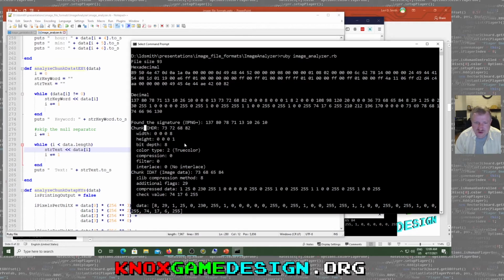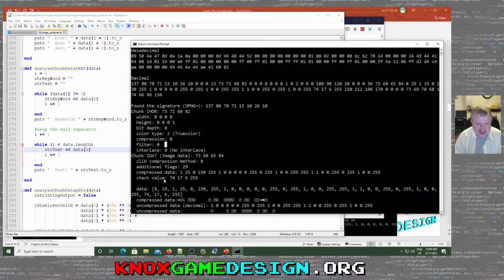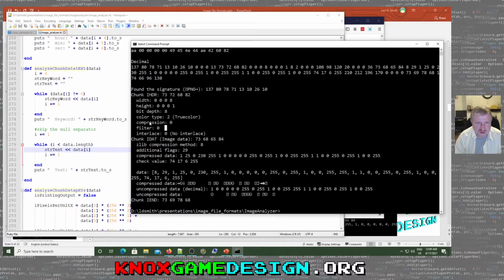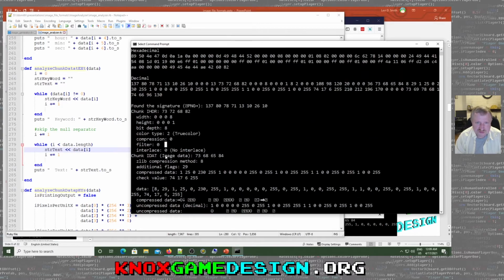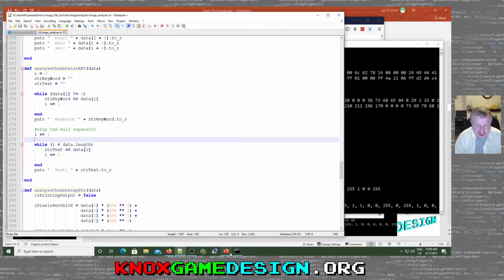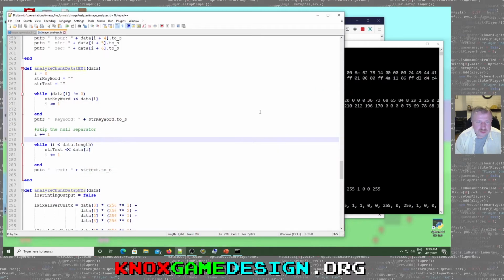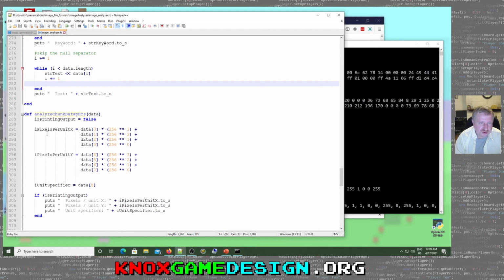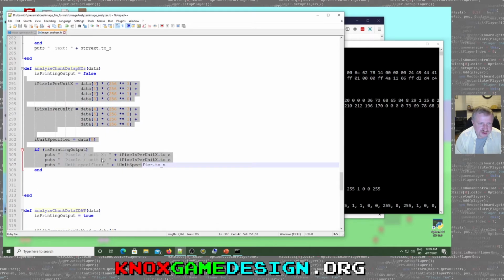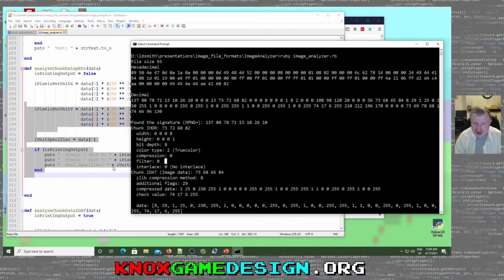So you can see here when I ran it, this took out the text right here. I think I compressed it or generated this one without the text value. But you can see it when I did this right here: key chunk text, keyword comment, then text is PNG comment. That's what's encoded right here. And then finally, here's where it's getting that physics data, which I don't even use, but I go ahead and read it in anyway and print it out if it has it.